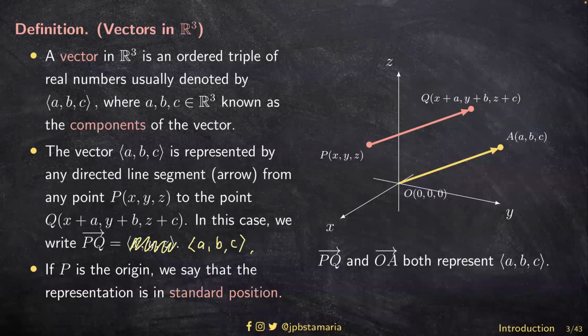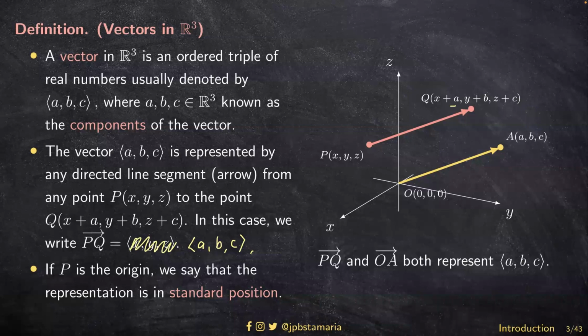So for example, you can think of it as a force that moves the point P towards the point Q with coordinates x plus a, y plus b, z plus c. Yung ABC, ang sinasabi ng mga components ng vector, kung anong i-add mo doon sa initial point para makarating ka doon sa terminal point. Did you understand me so far?